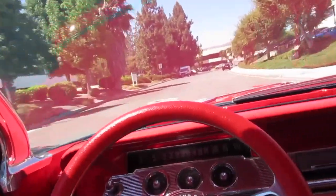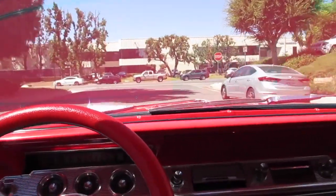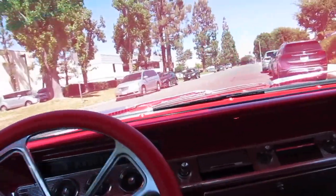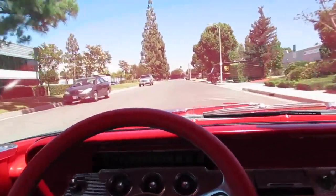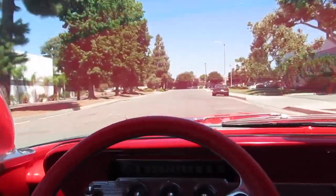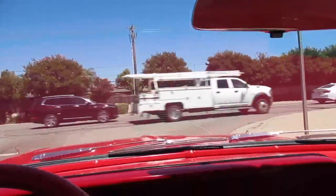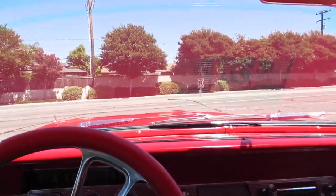This one's got a 350 crate motor in it, kind of a base one. It's probably 300 horse or something, with a Turbo 350 transmission. It's got an Edelbrock aluminum intake on it, Edelbrock carburetor, Edelbrock dress-up kit, so it's got the finned valve covers and such. It's got an HEI ignition. It's got power steering with the 605 gearbox, which is a closer ratio, so it's not real sloppy feeling, feels nice and tight. It's got Turbo 350 automatic transmission. I don't know what the ratio is in the rear, but seems to do okay. 65, 70 miles an hour piece of cake, so it's probably like a 323 or something like that, but I think it's stock.